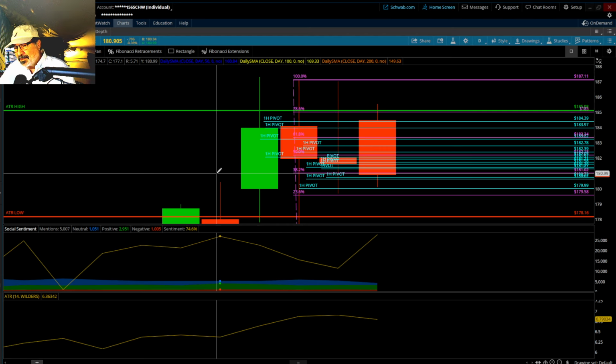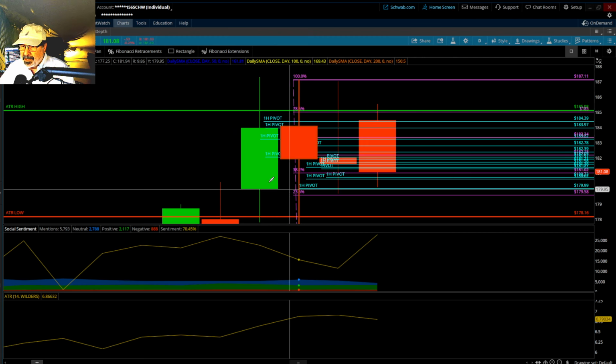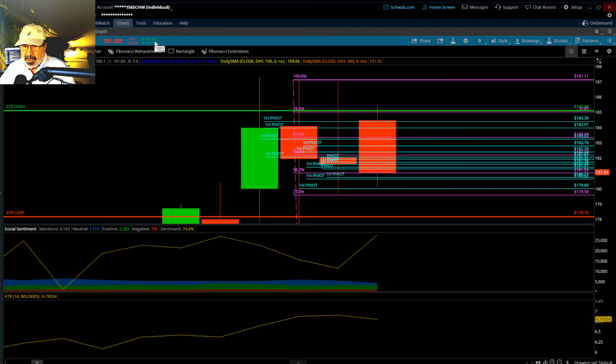Now, the RV strategy is a large cap stock, a minimum of $45 billion market cap, $1 billion float. RV as in recreational vehicle, you're expecting it can go a long way, but very slow and controlled. So this is what we're trading in here. Now I'll talk to you about what these other lines are in here.